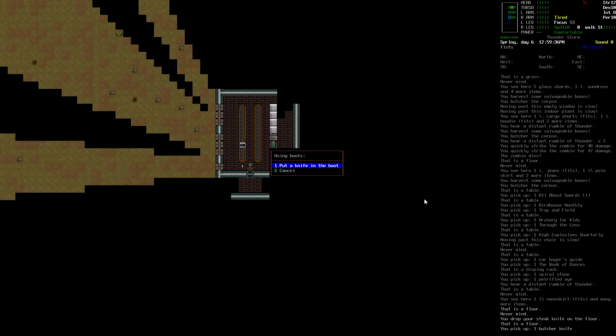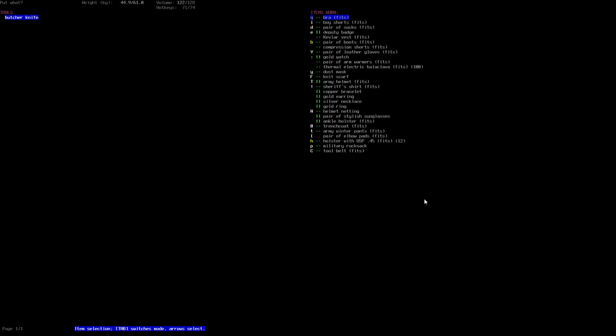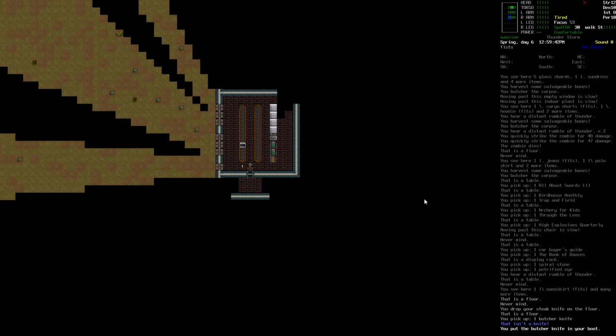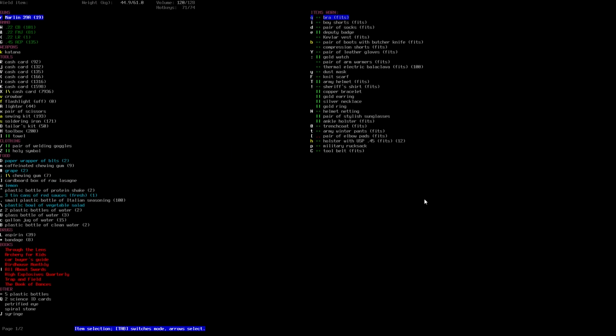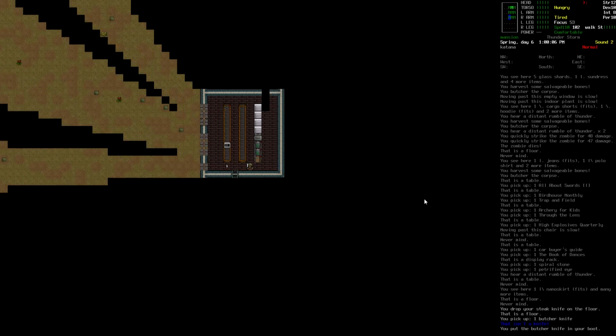Activate the boot. Put a knife in the boot. That's not a knife. I tried to put my bra in my boot. Okay. Butcher's knife. Great. Got the butcher's knife in our boot. And we will wield our katana. Did it work? Yes, it worked.